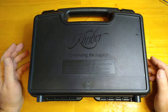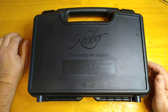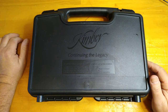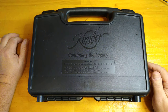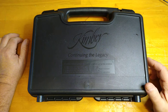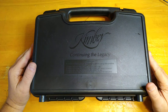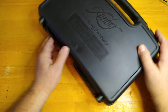Hello YouTube. I thought I'd make a short video on a new gun I just traded for the other day. I actually traded an AR pistol that I had built for this. I was looking through Arms List, seen this there, reached out to the guy, and we hit upon a trade. This is my first Kimber that I've ever owned. I've owned a lot of .45s throughout the years, but this one's not in .45 — it's in 9mm. I got a good trade on it and I'll give you all a look.